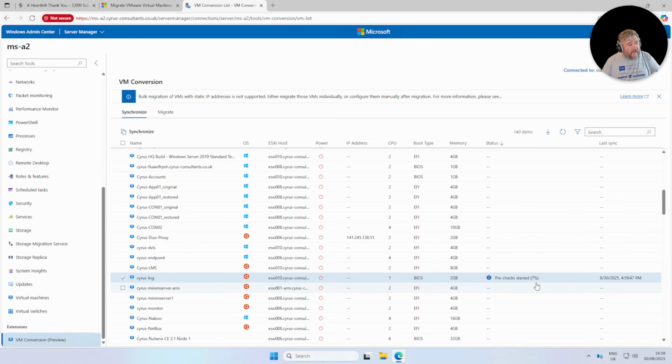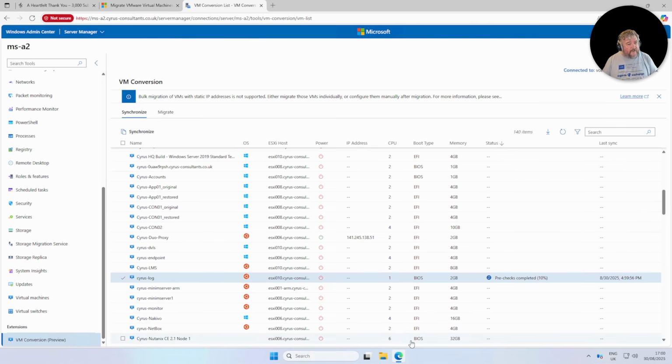Now, it'll fail at 1% if it does not recognize that you have VMware PowerCLI installed. So again, going back to if you've got VCF.PowerCLI installed, it'll fail at 1%. The other thing that I started to find is that it was failing at 15% if it didn't like the version of PowerCLI. So the pre-check's completed and it's now going to do a synchronize.